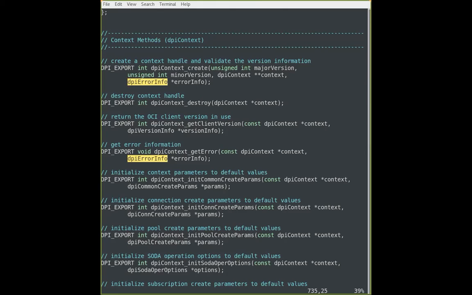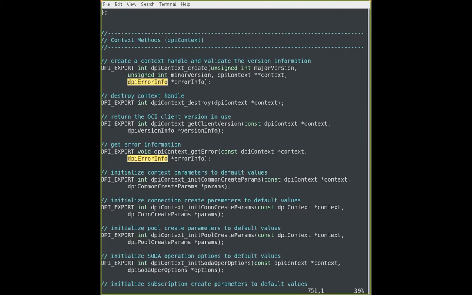You'll get back a DPI failure, and then you're supposed to call this method, dpiContext_getError. Errors themselves are stored in a thread safe manner, so each thread has its own error buffer. It's safe to call this after the function has been called, so long as you call it before you invoke another ODPI-C function, because it gets cleared as soon as you do that.